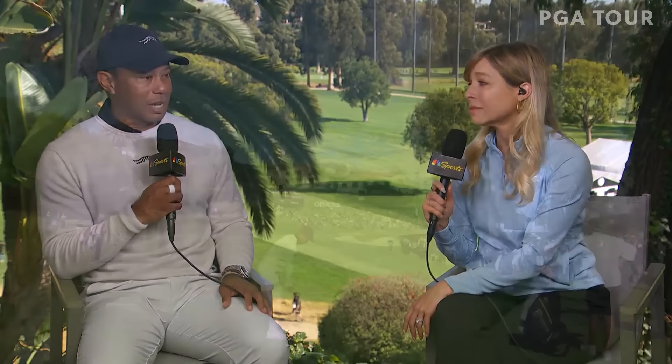Every round comes with its ups and downs. You did have a bit of a challenge there on 18. Walk us through what happened on the second shot and then how you were able to find a window on the third. Well, my back spasmed on it. It's been spasming the last three holes. It just locked up on me and didn't move, didn't rotate, and presented a hosel first. You mentioned the back spasm — I know as soon as we finish our conversation you're going to go and cool down. How's the body feeling overall and what does tonight look like? We've got some treatment ahead of us and some work to do to be ready for tomorrow. But that's just part of the deal and I look forward to the challenge.